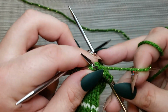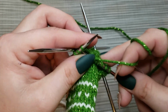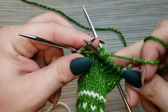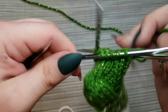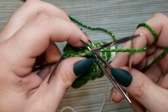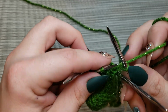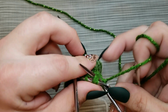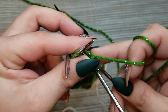Alright, so we can tell these last 3 stitches. And we're going to knit 2 together. And then knit 1. Then here we are. And we are going to knit 1. We're going to slip, slip, knit. And then knit 2.